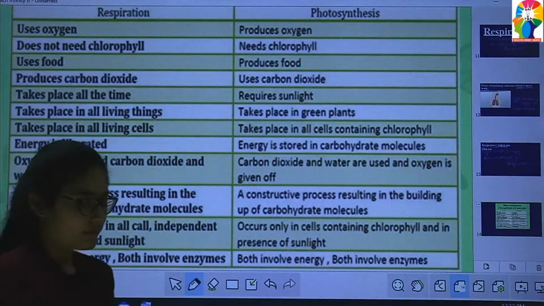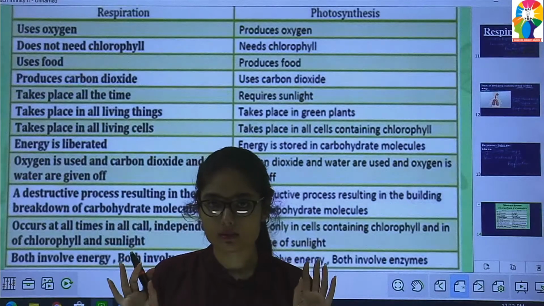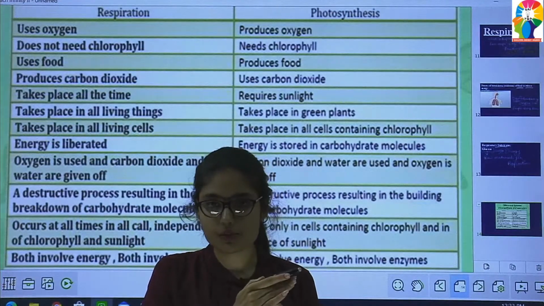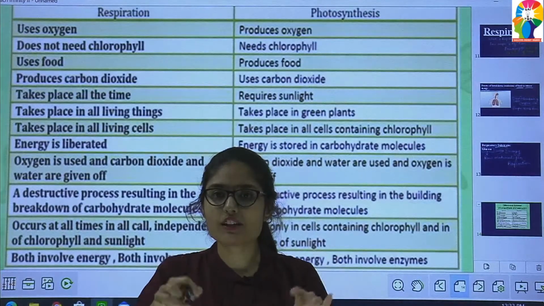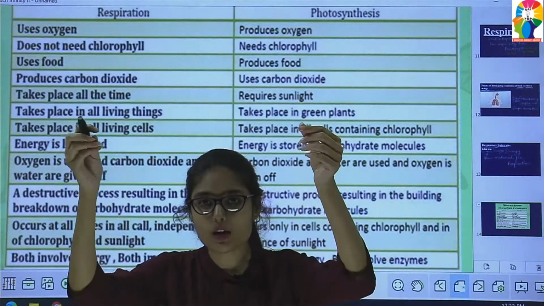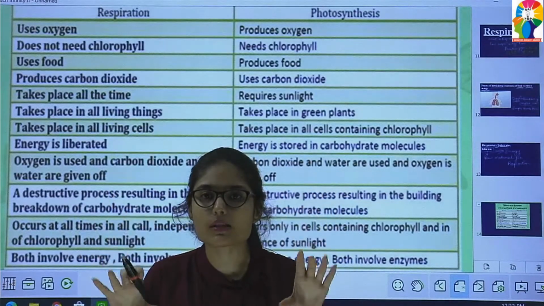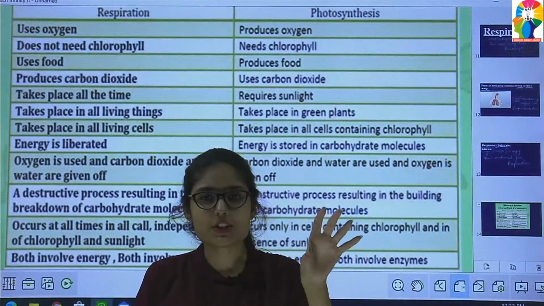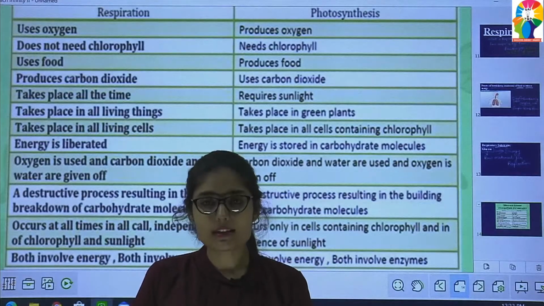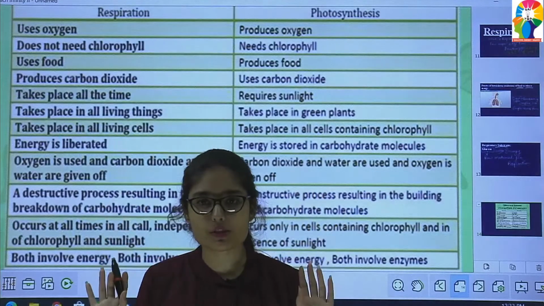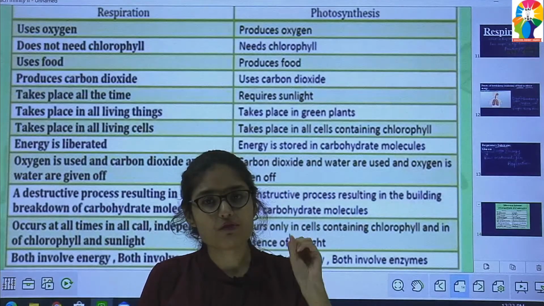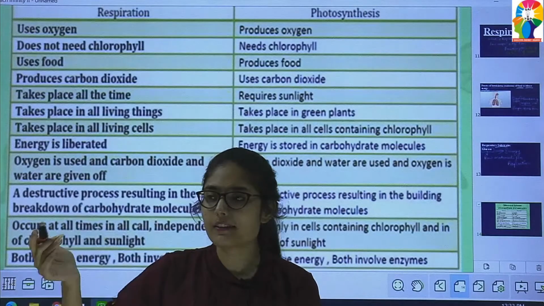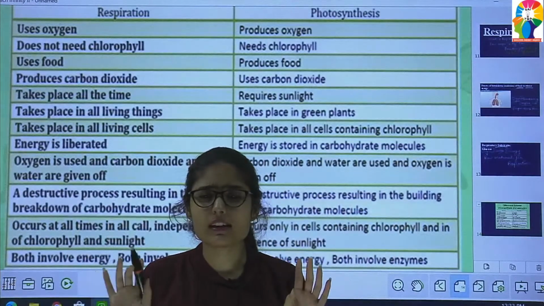See, life process, everything is interconnected. First of all, just remember this. Everything is interconnected. Your respiration, your circulatory system, your digestion, your excretion, everything is interconnected. That's why they are put into a single chapter that is known as the life process. If you take up biology in your next class, you will study each in different sections, but for now they all are put in the single chapter that is your life process. They all are interrelated. If one organ fails, if one system stops, every other system will stop. That's why I am interrelating with the whole life process.